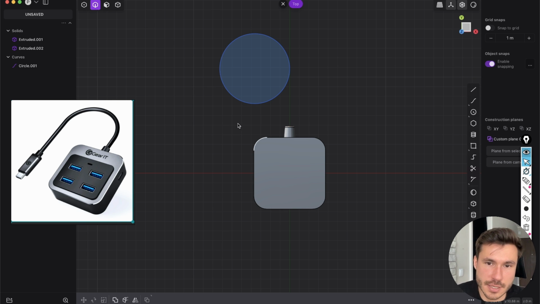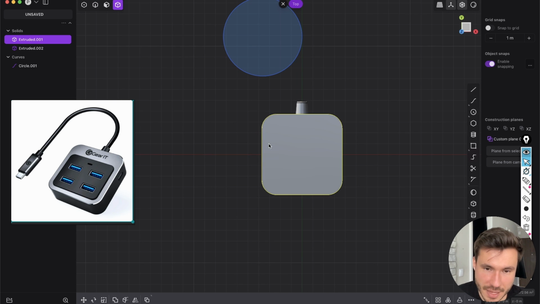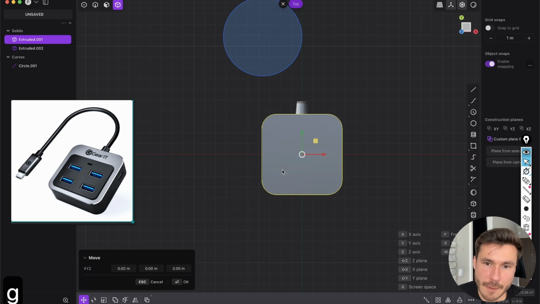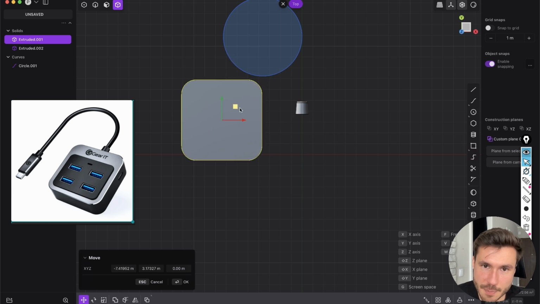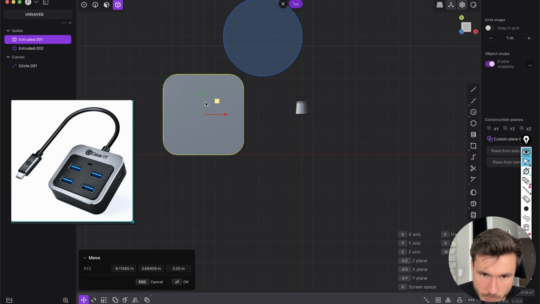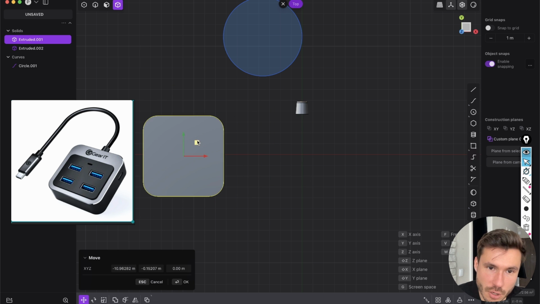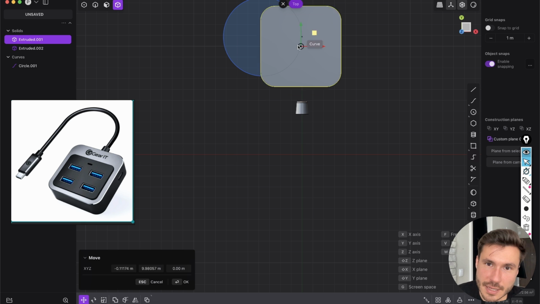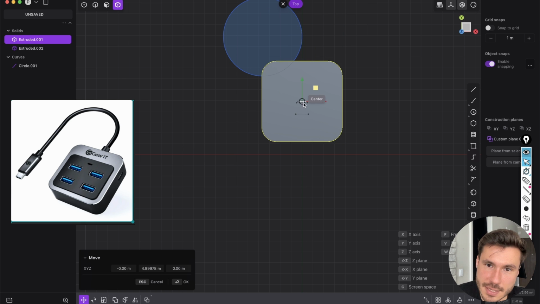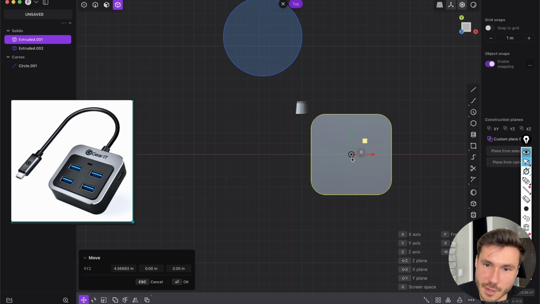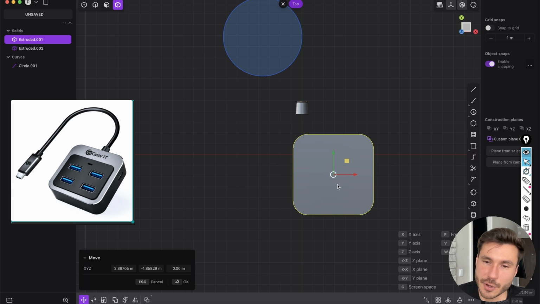Let's practice: select object mode, select this whole piece, and again press G for move. If you take this yellow thing, you can snap around. But if you move it around and press Ctrl, you can snap to the curve, to the cylinder thing, to the axis, and to all the different stuff.